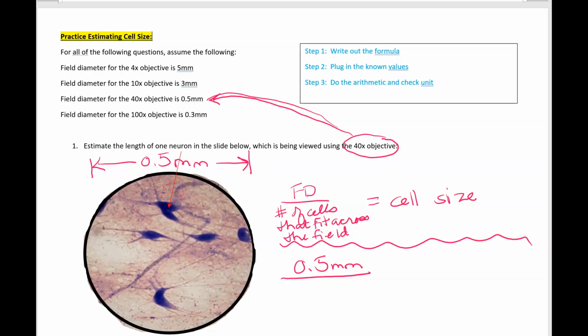If I was doing this on paper, I could kind of draw in some cells and estimate their size. And you can see I'm not being super consistent about size. I'm just trying to make an estimate. So I have half a cell here. 1, 2, 3, 4, 5, 6, 7, 8, and then say another half. So I'm thinking about 9 cells.